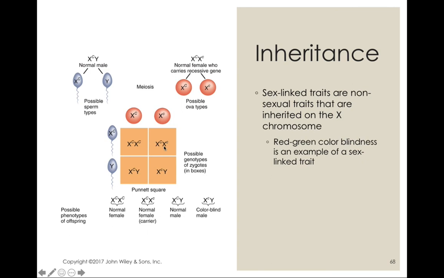So this individual that we see here, this normal female, is not going to express red-green color blindness, but she is going to be a carrier for that trait and can possibly pass that trait on to her offspring. This individual over here is only going to have one copy of the X chromosome, and therefore we're going to get a colorblind male. It is for this reason that certain traits are more often seen in males compared to females. It is not impossible to get a colorblind female, however, we would have to have a red-green colorblind male mating with a female who's a carrier for the recessive trait.